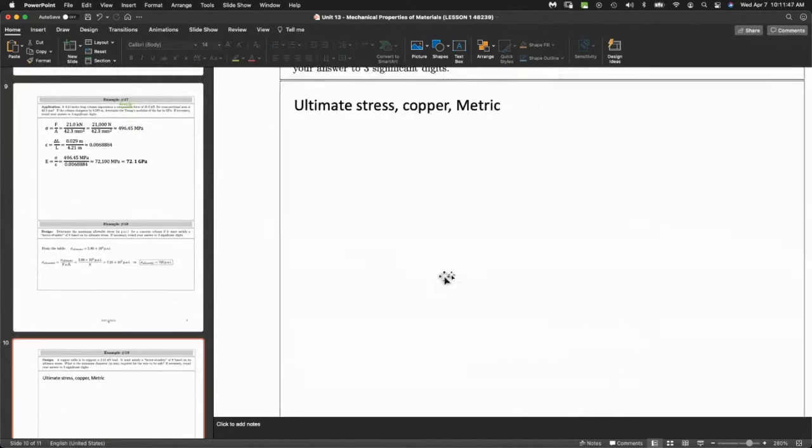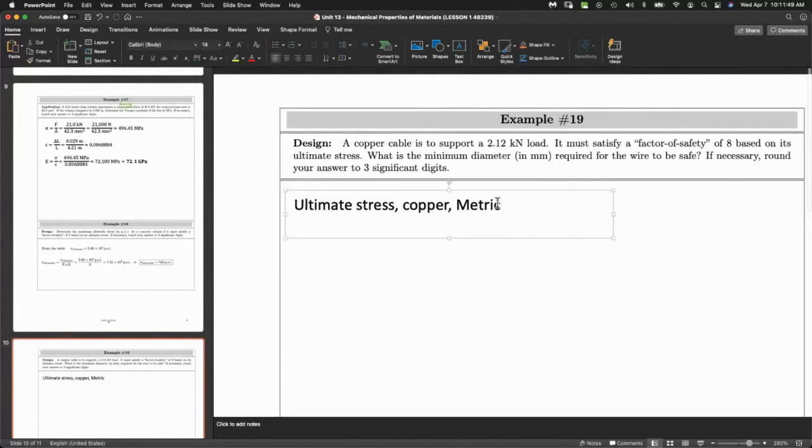For your assignments, I'm sure you'll have a question that relates to this stuff. Make sure you use the numbers in the table that are given in these notes. Please do not do internet searches for any numbers because it'll kind of mess up my marking rubric. So I'll make a note of that in the assignment. Make sure to use the booklet to find any numbers that you need, including ultimate or yield or Young's moduli.